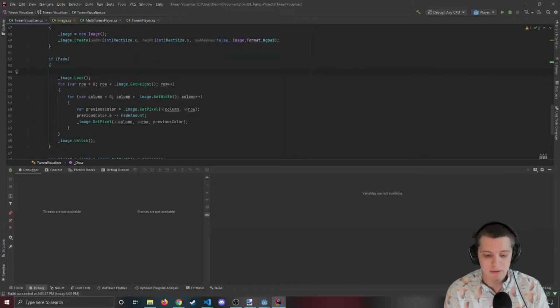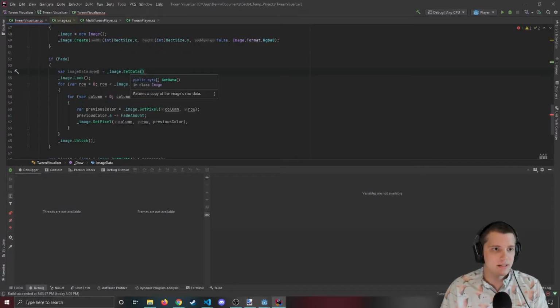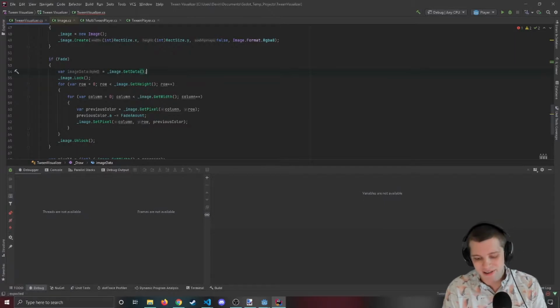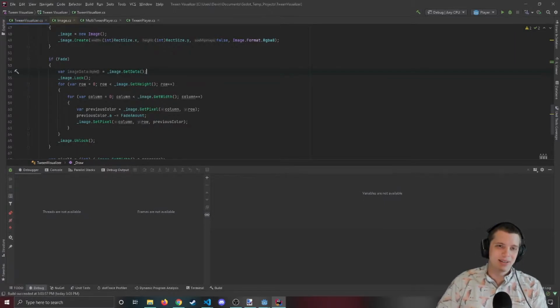So we were looking at the image data. So let's get image data equals the image.data. And in fact, we can do get data. And what get data does is it returns a byte array. So a byte, very simply, is 8 bits. If you're interested in how registers work, I recommend you go look up plenty of tutorials about it. But basically, we've got 8 bits, so 8 zeros or ones, and we've got some array of them.